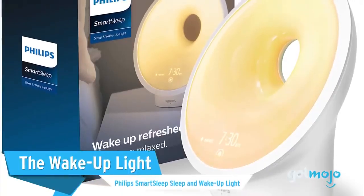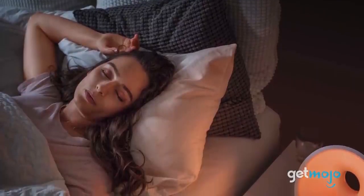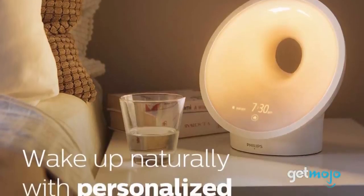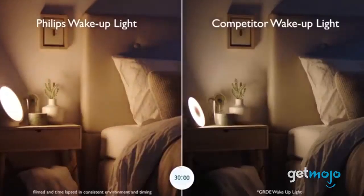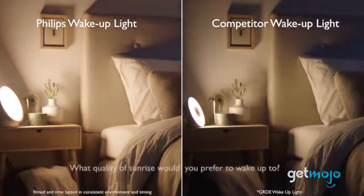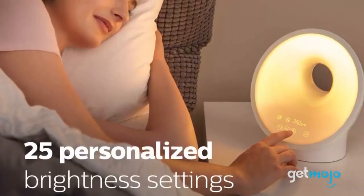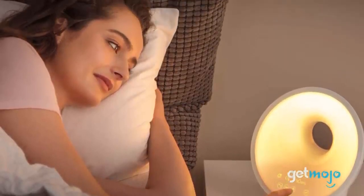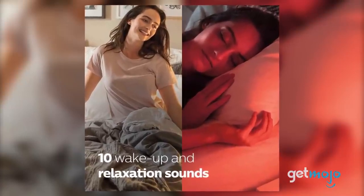The Wake Up Light: Philips Smart Sleep Sleep and Wake Up Light. While many of us dread the feeling of waking up in the morning after a night of tossing and turning, a quality wake-up light can certainly help make the experience more enjoyable. This pick gradually dims and brightens at night and day respectively, mirroring natural light to help you sleep and wake up. It also comes with an array of other features including customizable color and brightness settings, soothing natural sounds, FM radio, and the ability to charge your smartphone.